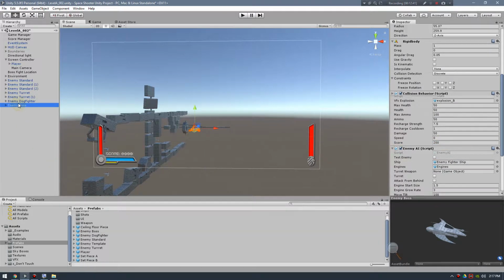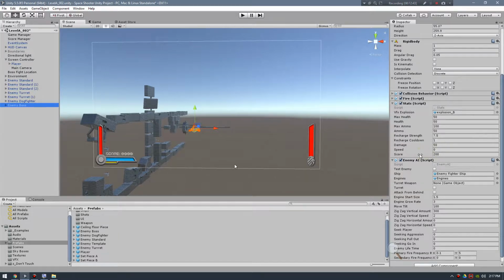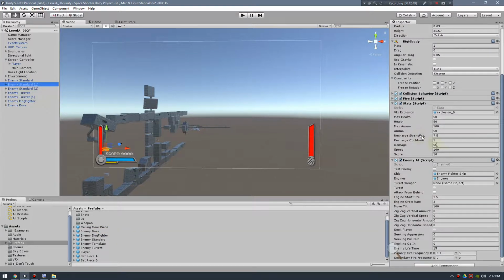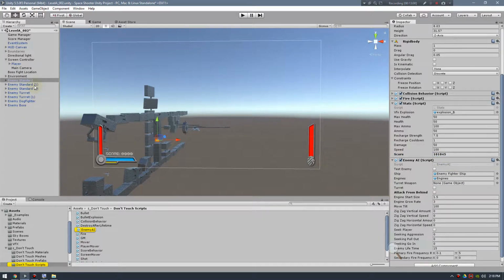And then that'll populate every enemy boss that shares the same prefab or comes from this prefab down here in my folder. So here's enemy standard 1. So I'm going to go ahead and set all of my enemy standards to have different scores, just really messed up scores. So this enemy standard has that score. This enemy standard has 0.